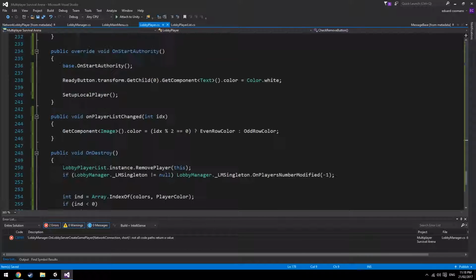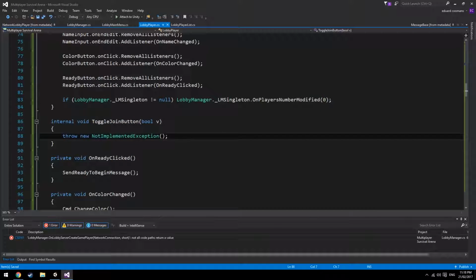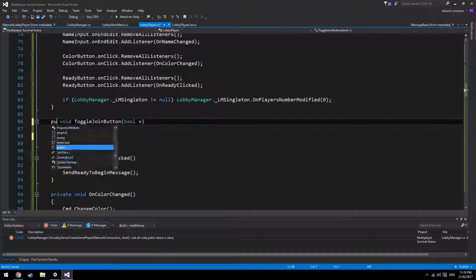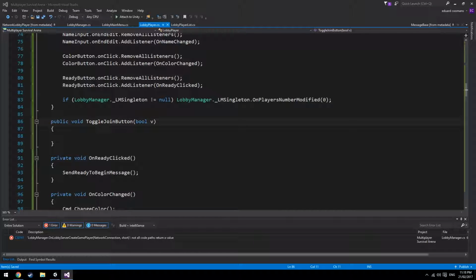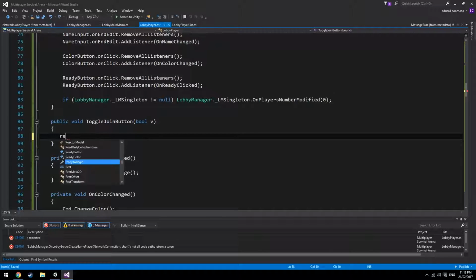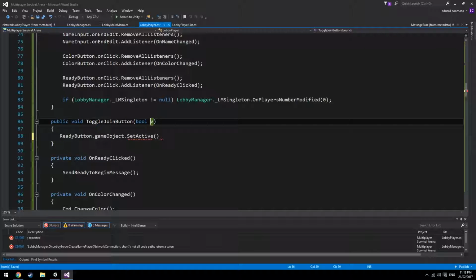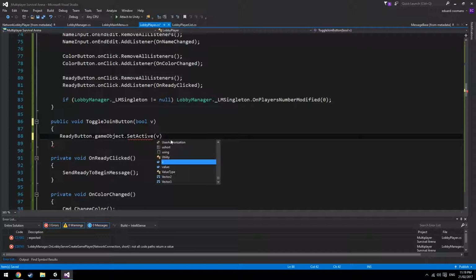Let's go to definition, and it takes in a boolean here, so we'll make this public. And here we're going to say the ready button is set dot transform dot set active. Oh no, game object dot set active to v.